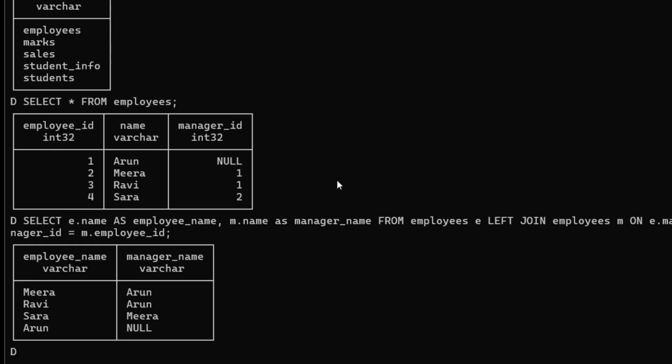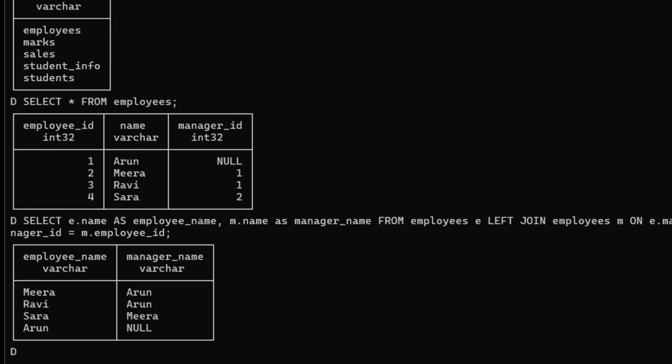Meera has the employee ID 2. So when Sarah has manager ID 2, the computer looks for the person who has employee ID 2. The person is Meera and the result will be Sarah and Meera. Okay, like this. Then it comes to Arun. Here Arun has no manager ID, so there is none to find because it's null.